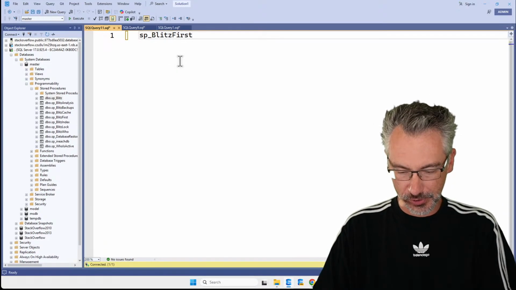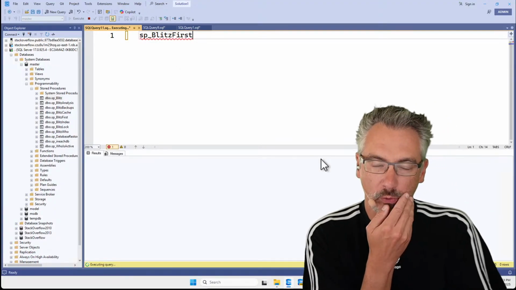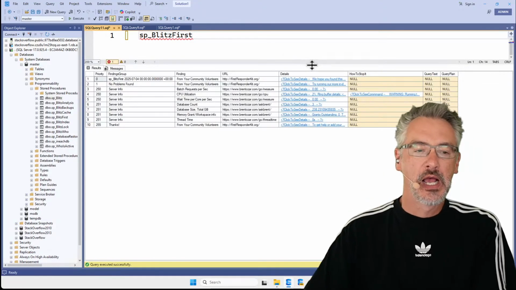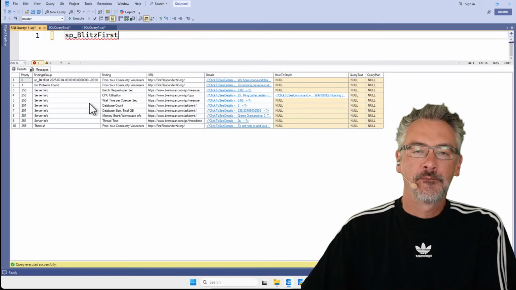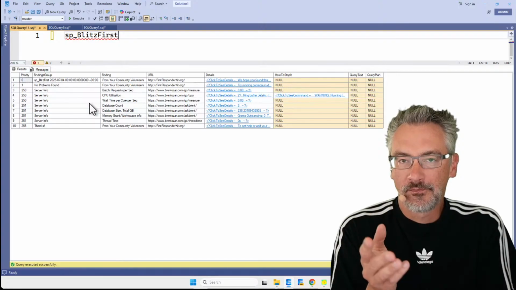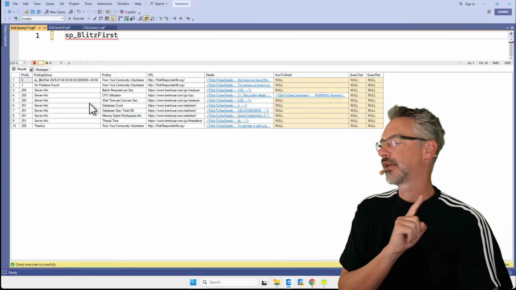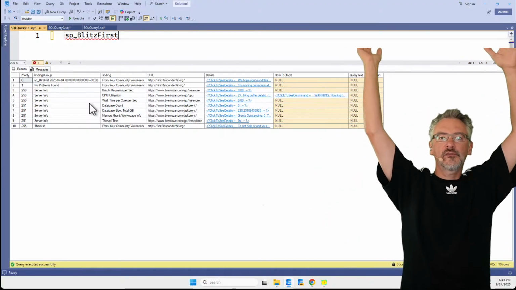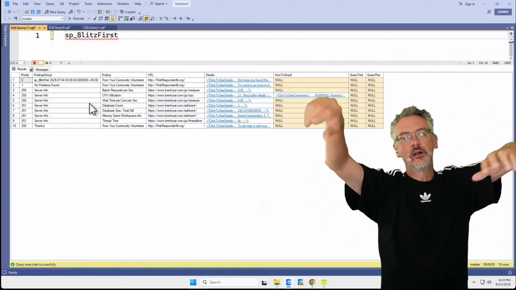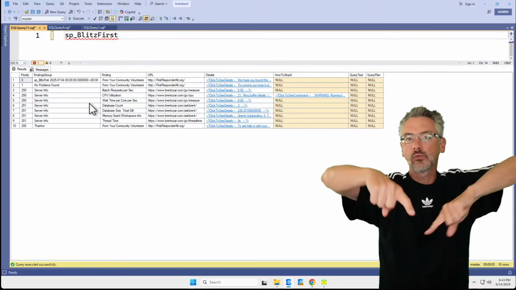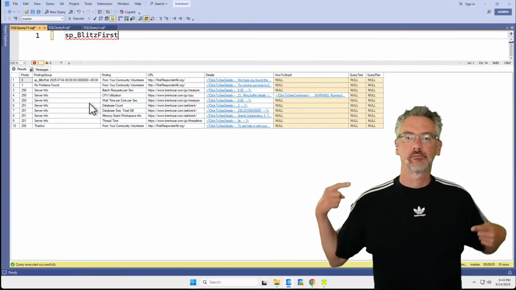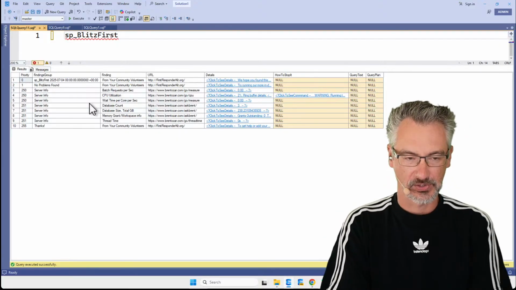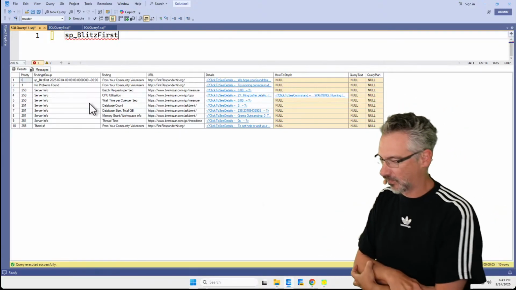SP Blitz first is a query that I wrote to have clients run first against their SQL servers if they thought there was a SQL Server problem. I wanted them to run it first. And yes, I recognize the irony that I'm calling something SP Blitz first when it is not the first query that I am running right now, but it's the first query that I want you to run when there is a performance emergency happening on the server. It used to be called SP Ask Brent, but that ended up being a little bit vain over time.